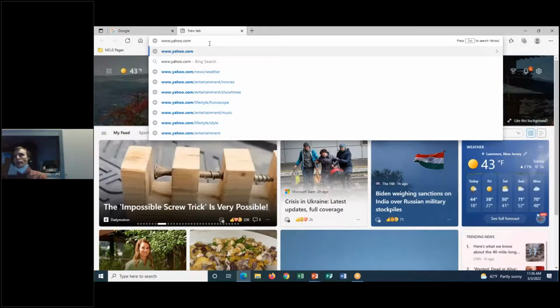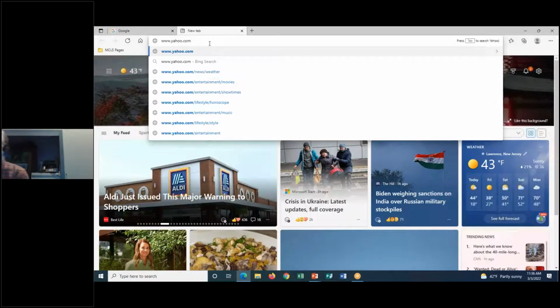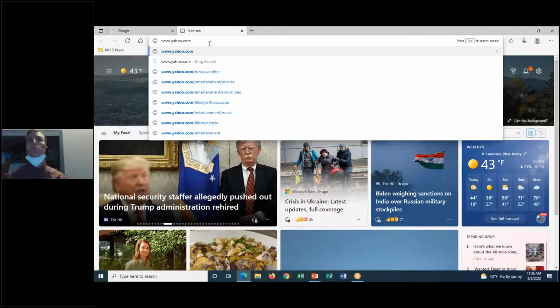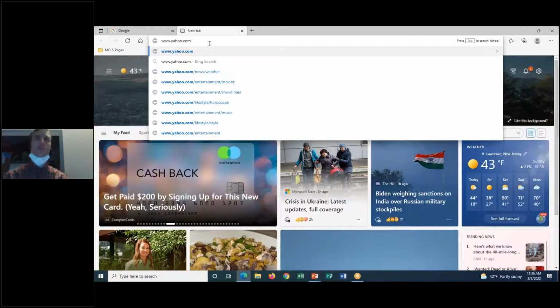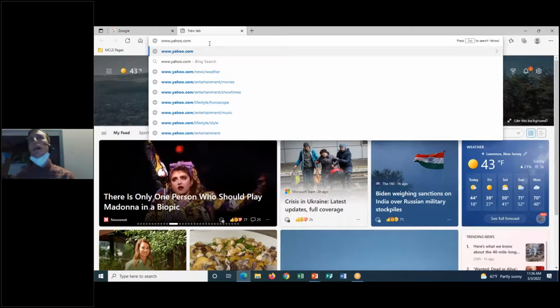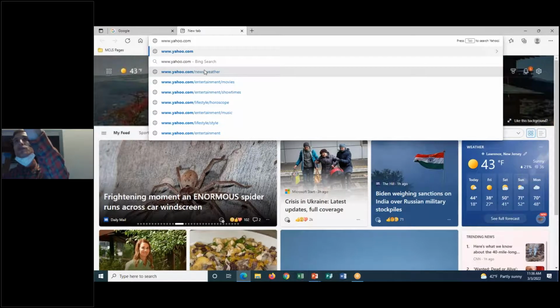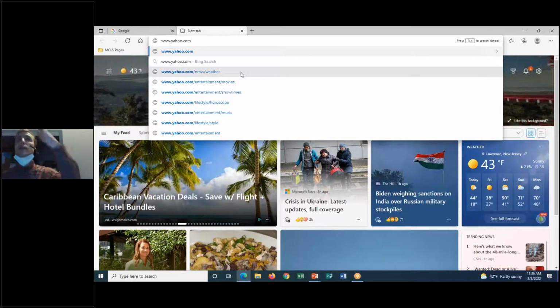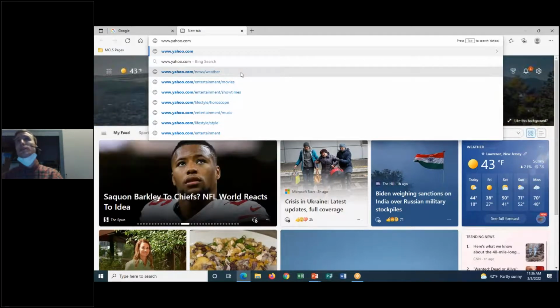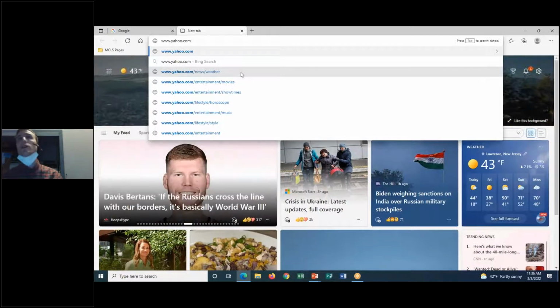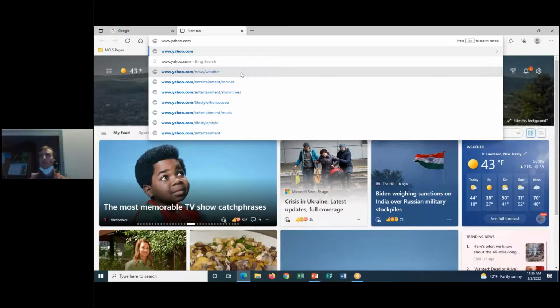Now, real quick, I'm going to go there in 1 second. I just want to remind you that when you're using a browser like Edge, the address bar typically has an autofill tool. So as you're typing, it's going to sort of guess as to what you're trying to visit and fill it in for you. Okay, and as you can see, in some cases, it's a very specific web page. This says yahoo.com/news/weather. So if that's where I wanted to go, instead of having to fill out the rest myself, I could just click on it. It will fill it in for me and then take me right to that page in one step.